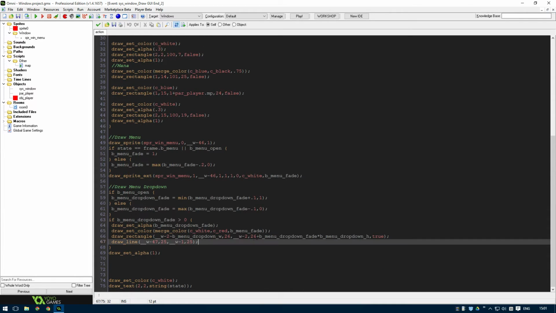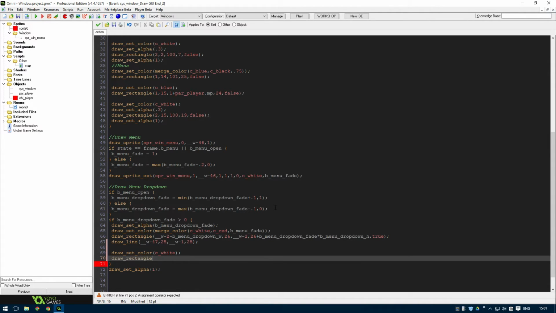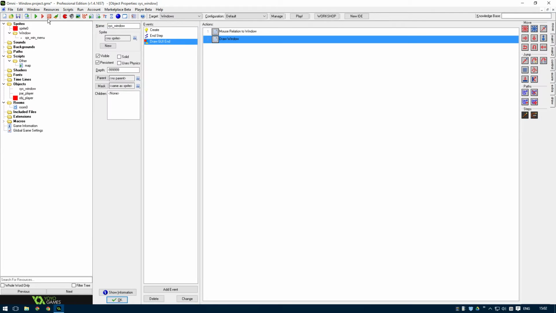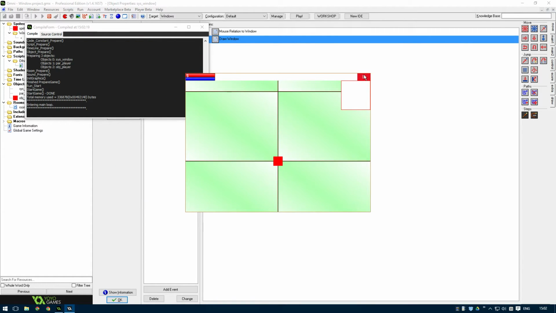And then we need to fill that square. So we need to say draw set color white, rectangle, and pretty much all the same as up here, except not. We need to have like there, and then we have to say -1 and 27 and -3 and 25, maybe. Is that the right thing? Seems to fill it out perfectly. Cool.